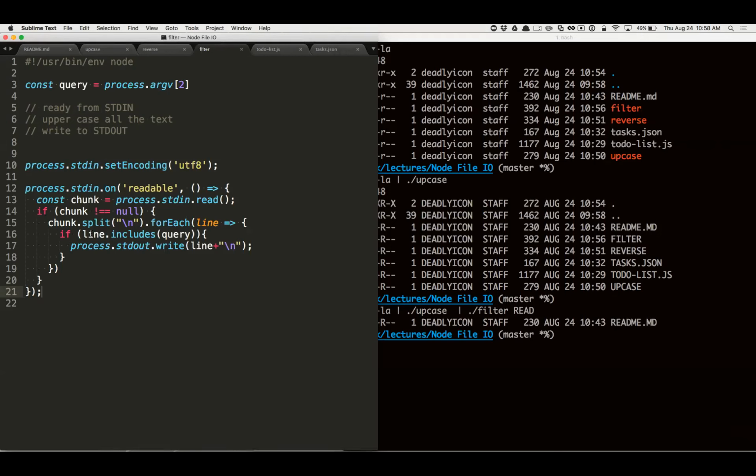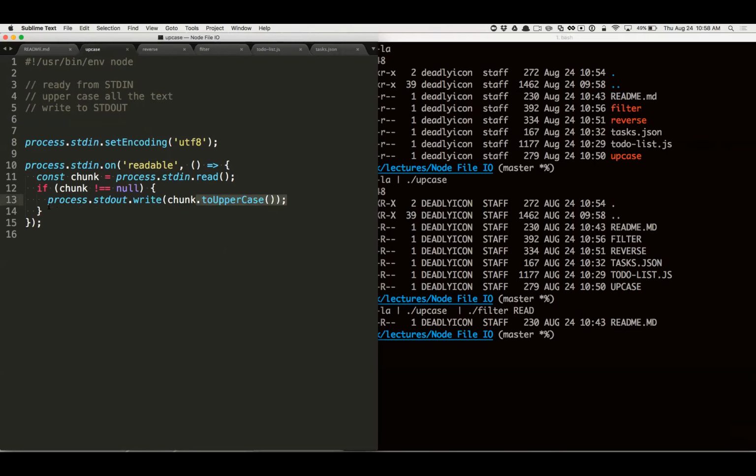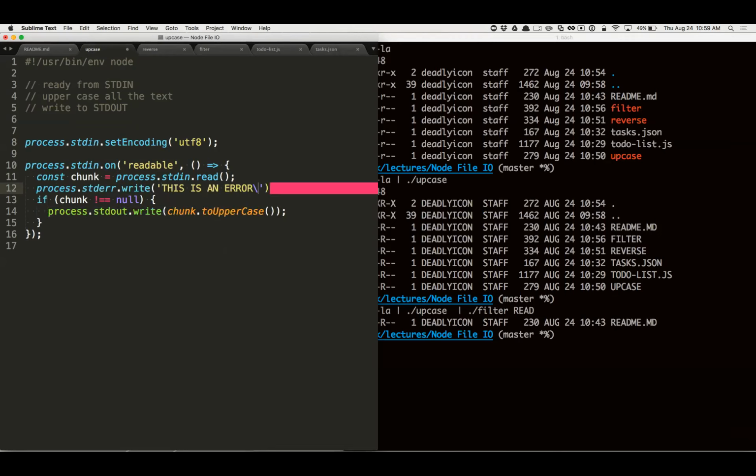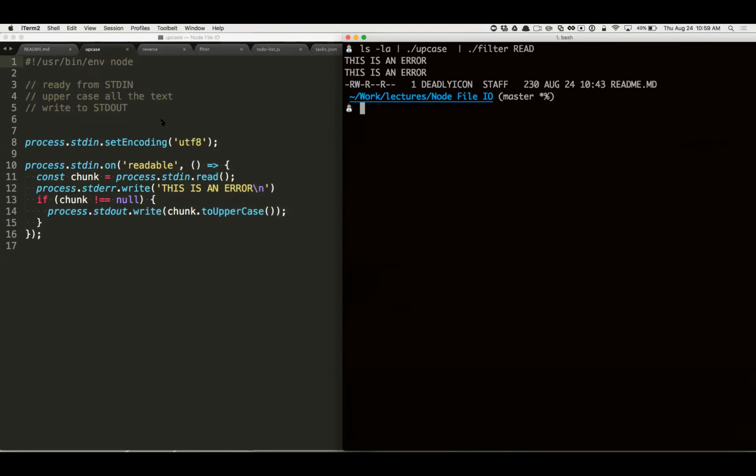You can, at any point, also write to standard error. So I'll run this again, and we'll see upcase said this is an error twice.